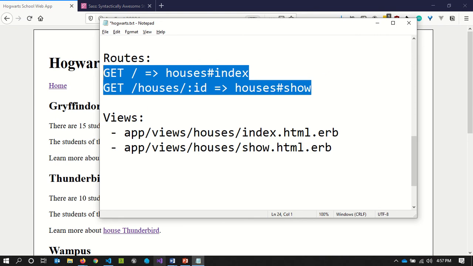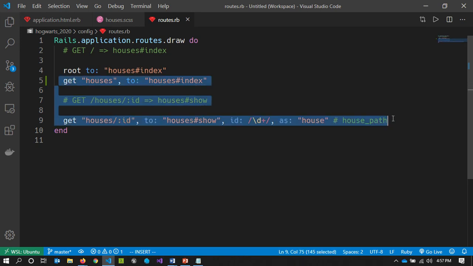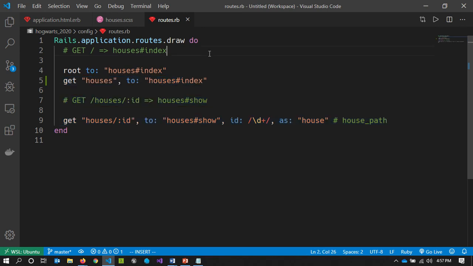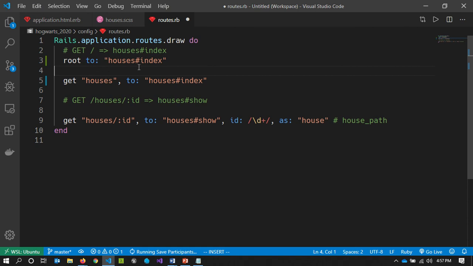The very, very last thing that I can show you is that all of these lines here can actually be coded for us because there is a convention that Rails relies on for its URLs called RESTful or REST. That stands for Representational State Transfer, and it's just sort of a standard for how you link to resources on a website.